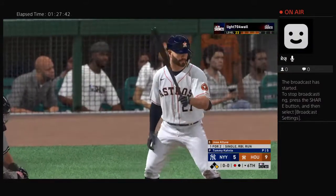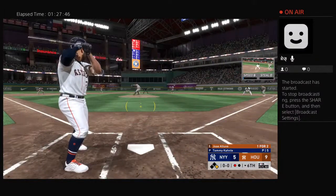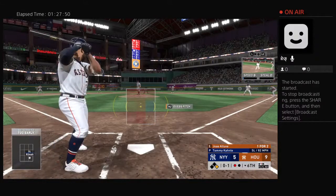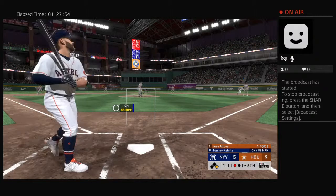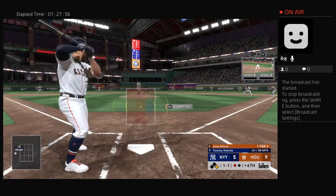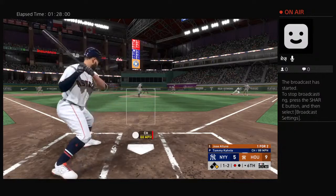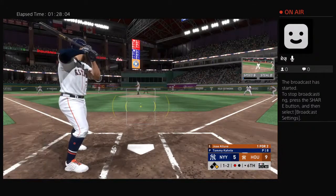Stepping up now, Jose Altuve. He's 1 for 2 in the ball game. Ready with the first pitch. Here it comes. And he holds up here, but the pitch is a called strike anyway. Ball 1 as the changeup misses well off the inside. And a half swing here, but he pretty clearly went around, and it's 1-2 now.